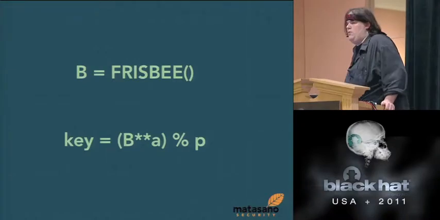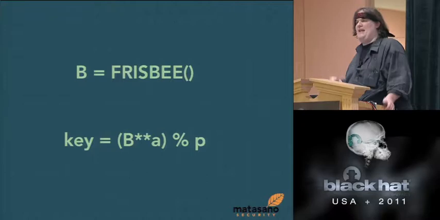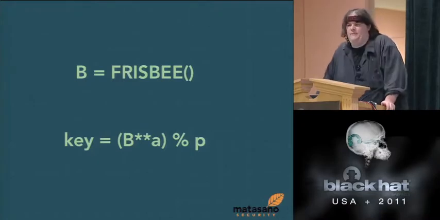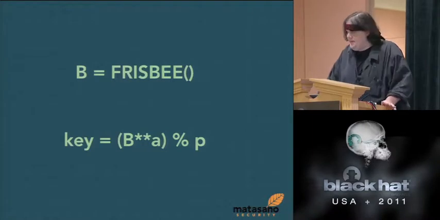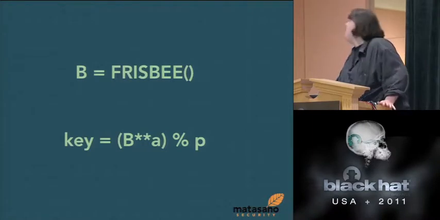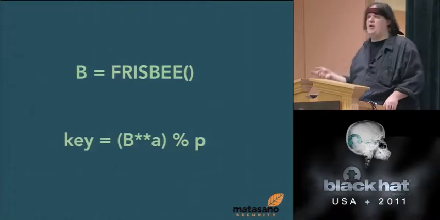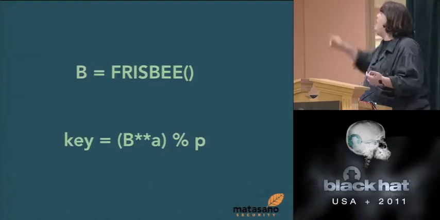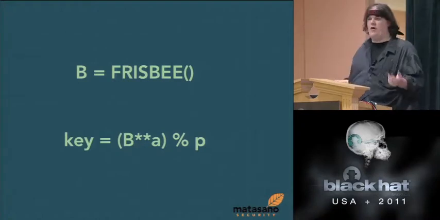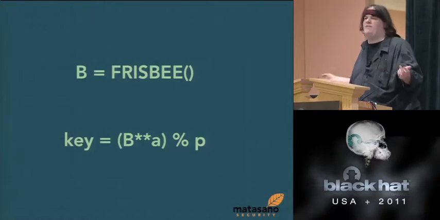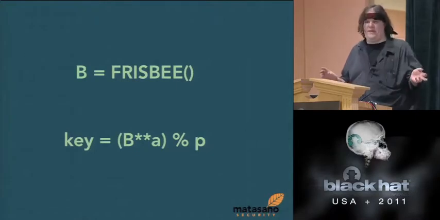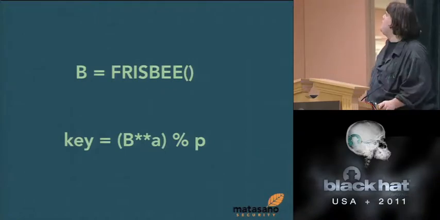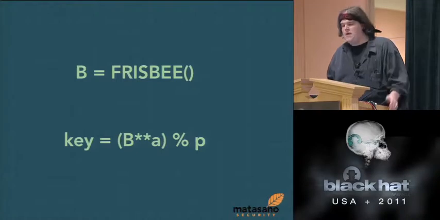I sent you that uppercase B on a Frisbee. Anybody could have seen it, flying through the air with the number spinning around. Everybody sees uppercase B. Everybody sees uppercase A. Everybody sees the public keys. Nobody sees the private keys. And by doing this, we both come up with a number that only we know. Even though everyone saw the uppercase A and the uppercase B, nobody knows what the lowercase a or the lowercase b are, and nobody can get the key without knowing one of the two private keys. Obviously, again, it doesn't work with P is 29, but it does work with P as a 124-bit random prime number. So that's the Diffie-Hellman protocol.